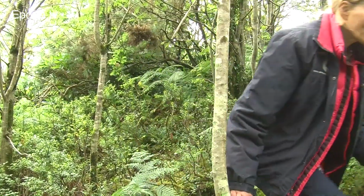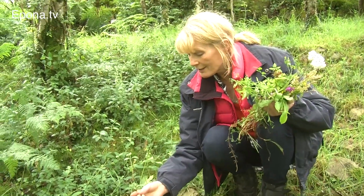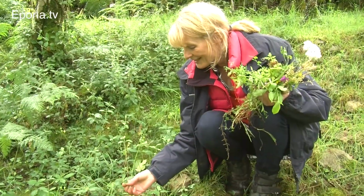I guess the trick is to know how much the plant contains and how effective each plant is to the horse. And to me, that's why I think the more variety you give them, and allow the horse to choose its own, the more chance you've got of making use of the chemicals in the plants that are antimicrobial. It's kind of common sense, really.